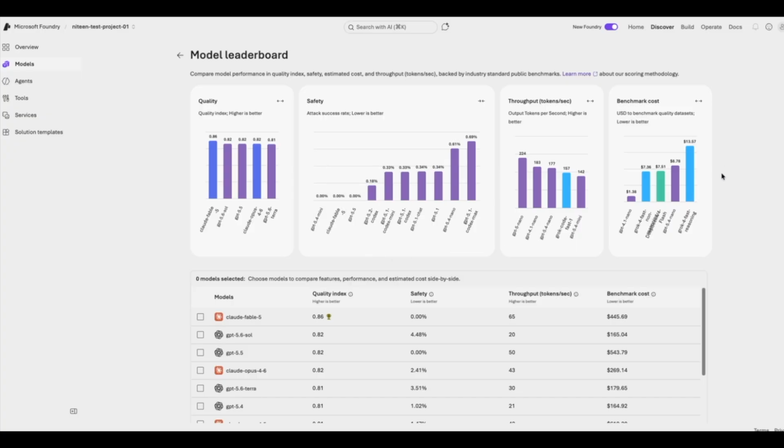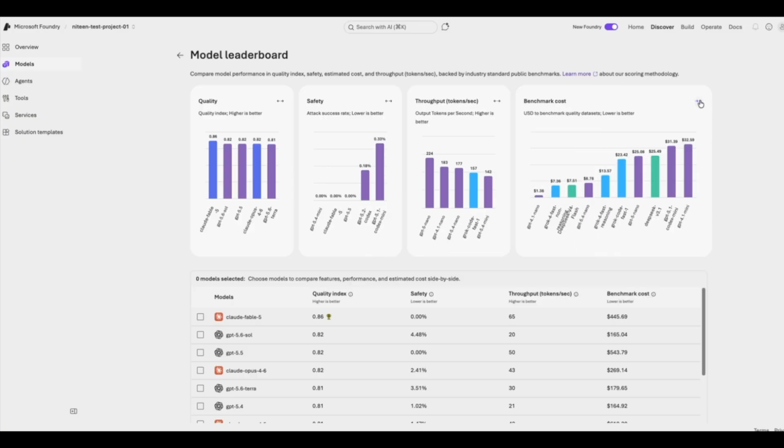Now say you need to go for cost. In that case, lower is better. So again, you see these are the models where you can compare the cost and at least start with comparing. So it's benchmark data. But again, you will see only models which have benchmark data. You will not see models which don't have benchmark data. So there might be a model which is cheaper than these and doesn't have benchmark data. So you're going to miss it. You need to take those things into consideration also.